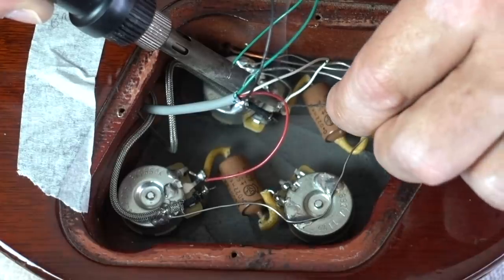Now, before we delve into pickup talk, one thing that's definitely worth mentioning is that last year I shot a video taking a look at a fairly small, albeit pretty drastic change that you can make to your Les Paul for a very small amount of money, but will have a massive effect on its tone. And that is, of course, the pots or potentiometers.